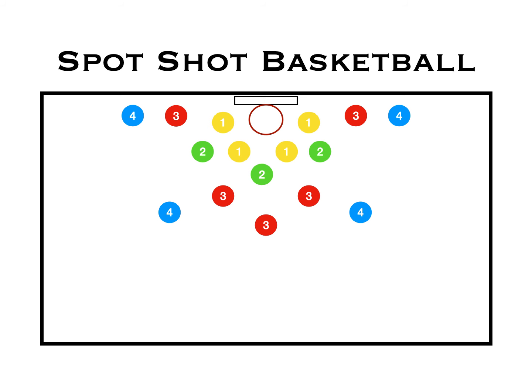And then you're going to have the score clock set up or a timer, and as a teacher you're in control of that. And so you're going to have 1 minute, and for 1 minute the first player from each group is going to get to take as many shots in that minute as possible to try and get as many points, earning points every time a shot is made from the certain number.